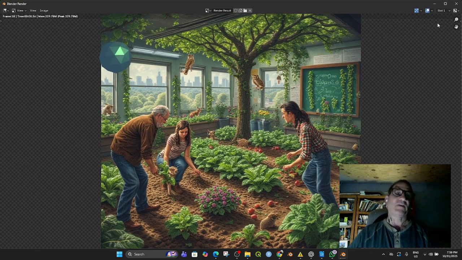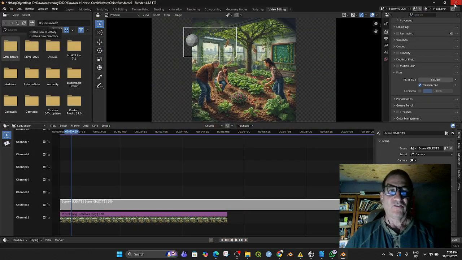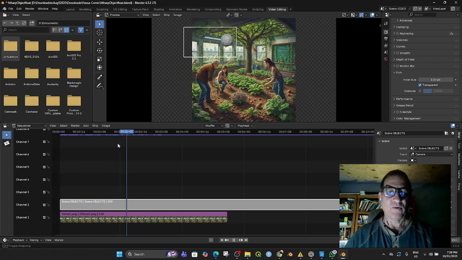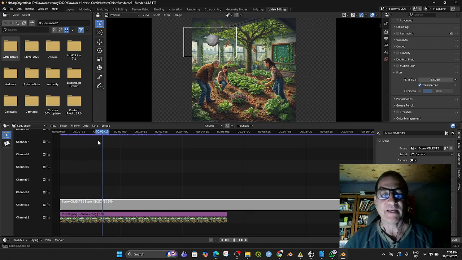Boom, boom, boom. So you get that animation. That makes your movie, right? So now you have an idea of how you can animate and move those animations in here.